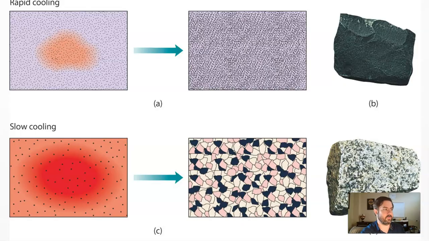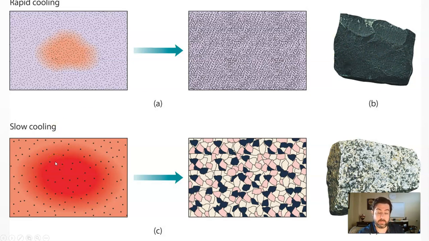Here's a little bit of a visual of what that might look like. So as lava cools very quickly, the minerals don't have time to grow and combine and expand amongst one another. So you get igneous rocks where you can't really pick out different mineral grains. Remember, rocks are 2 or more minerals, but I'm having a hard time picking out different minerals. It just all looks black to me.